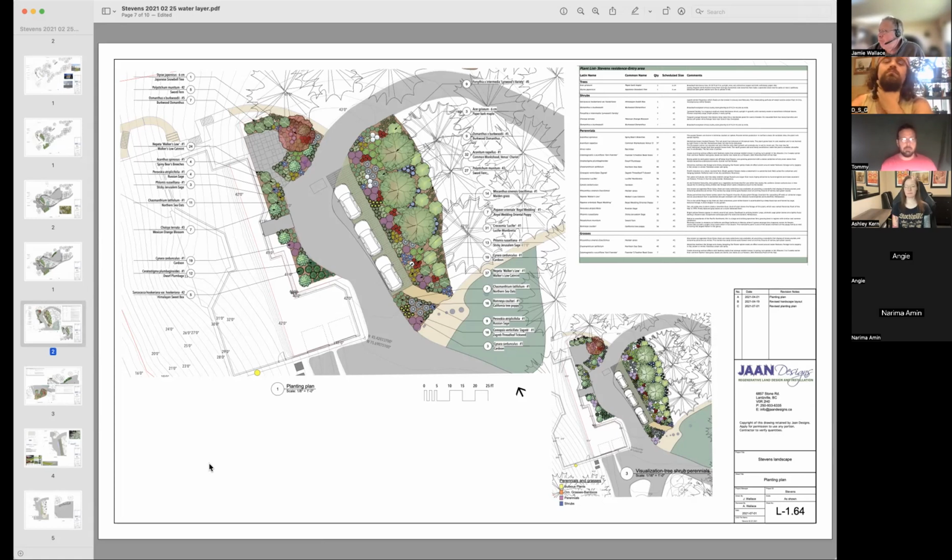So, and everybody has a different level of interest. We have one client right now on that acreage project I showed you. He took a PDC through Ben Falk. So he knows all about permaculture, but he also knows that he needed help with his property. And so we're helping them out with their homestead.